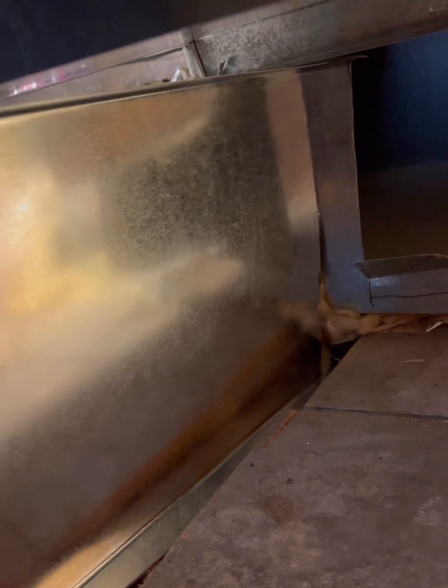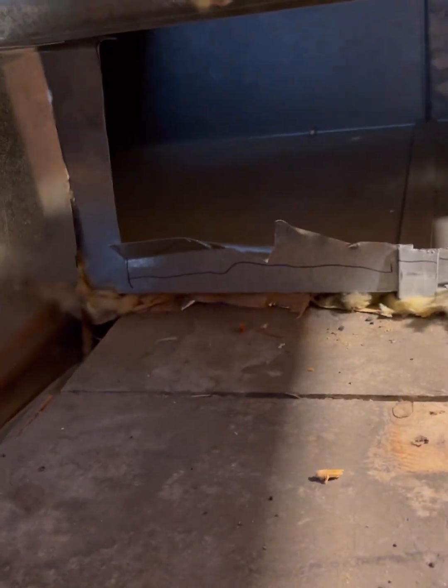But they're working on the exhaust right now. Like I said, that doesn't have to be all perfectly round. We need a big spot because we need to be able to move and stuff like that. And then for over here, I'm still working on assembling this box back here. I'll show you guys after.